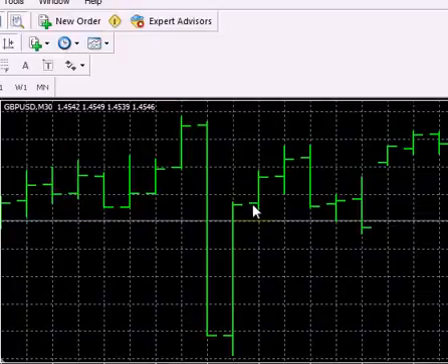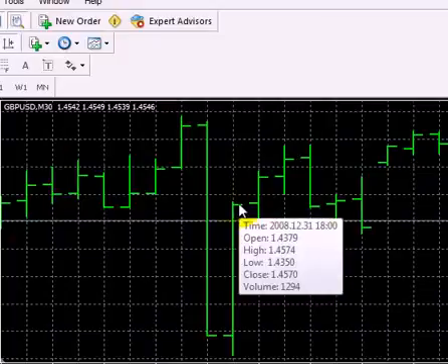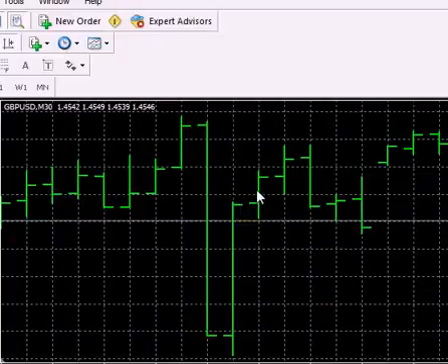Now, this bar over here, this actually would have been an entry bar. And the reason for that is because the market, if you would have looked at a 1-minute chart, you would have seen the market going up, and then you would have seen it reverse, and we would have entered below. We would have shorted here, right? Because it's below the close of the entry bar. But the market reversed again, and then we would have hit our stop loss, and right here we would have lost about 18 pips. For the next bar, there was no entry point here, okay? The previous bar was a setup bar, but it did not trigger an entry point. Again, this becomes a new setup bar.